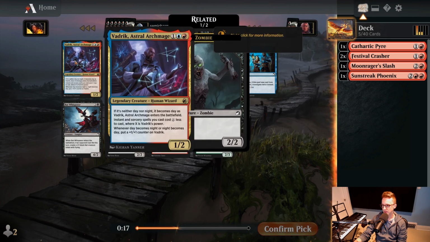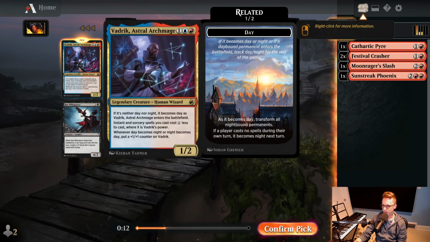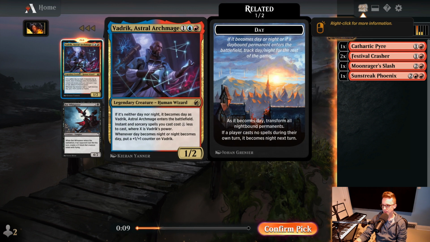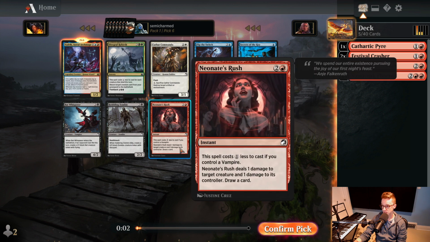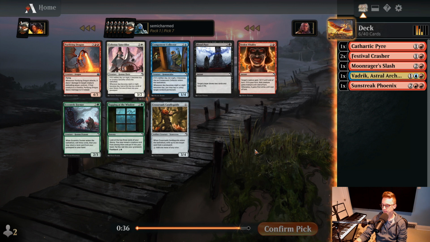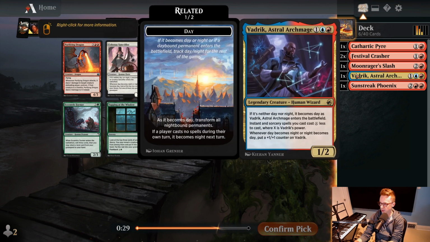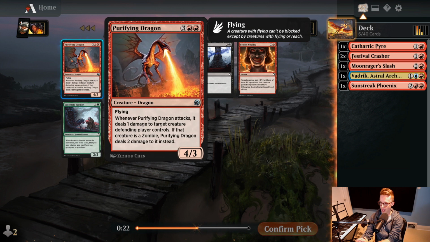So as we're starting to see pick 6 here, we're going to take this rare, I believe, because it's quite good. Not an indication that blue is open necessarily, because most of the good blue decks are not blue-red decks, but this card's going to fit well for us if we end up blue. We're only passing in Neonate's Rush, which is very good. We're also seeing Flip the Switch, so we're going to keep that in mind as potential secondary color action. That's part of the reason why I want to take Vadrik there, because seeing Flip the Switch gives me a little bit of confidence that blue is flowing from the right.